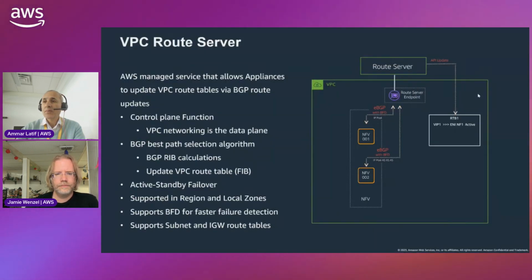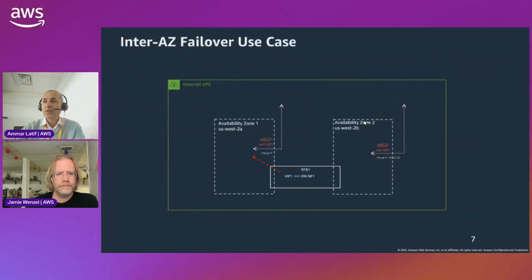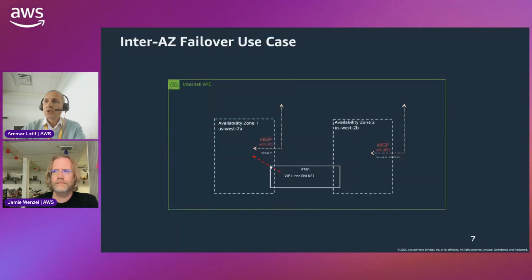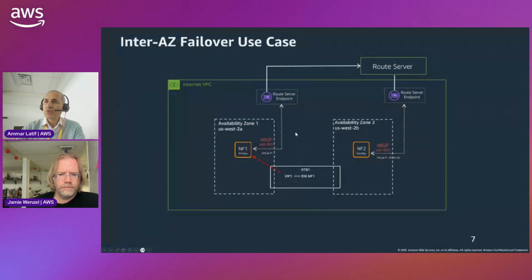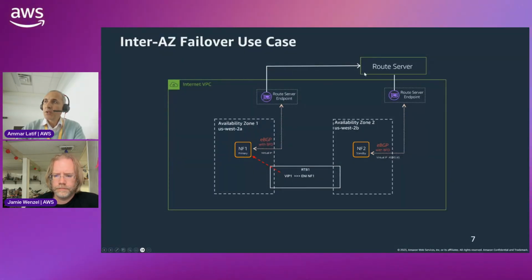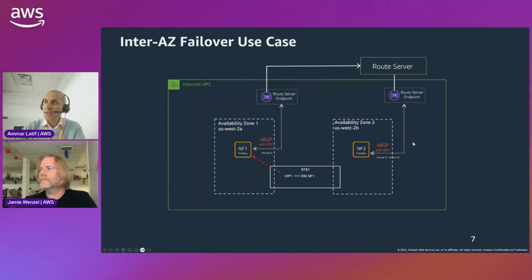Let's go back to our presentation, and let's see what we are deploying. It's basically this use case, which, let me build it out. Sorry, let me build it out. Pretty much this is what we are deploying: a VPC with 2 availability zones, and 2 network functions, 2 instances representing, let's say, a firewall A and firewall B. Then we're deploying a route table, and a full route server with 2 endpoints, one for this NF and one for this NF.